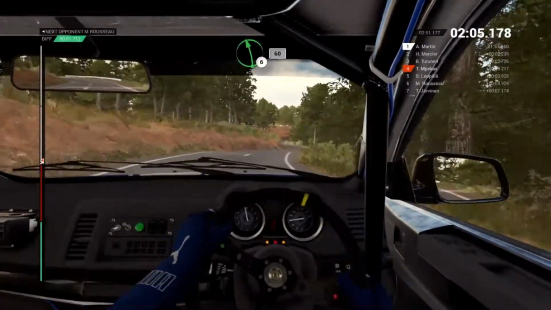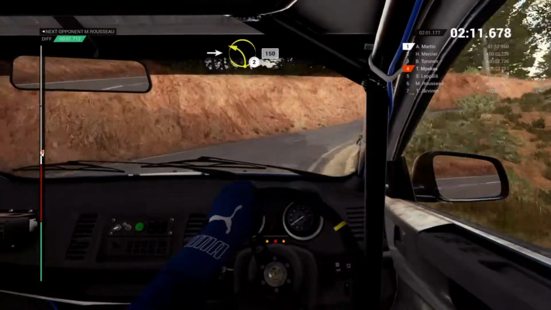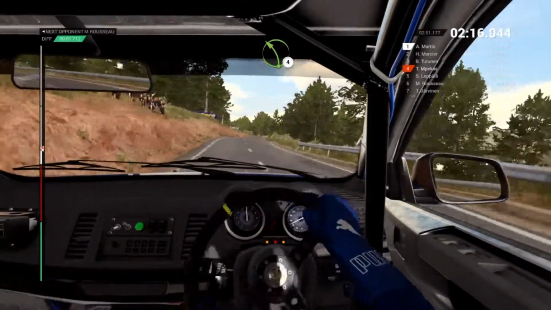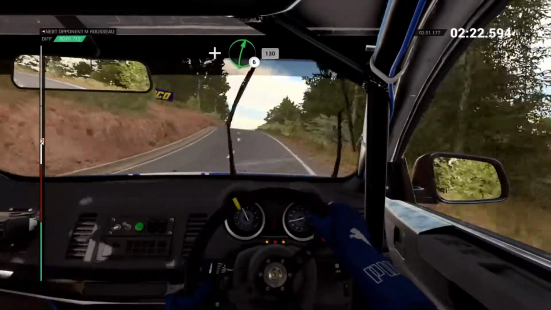There you go, that's a red sector. We're down into P4 and we're 3.2 seconds behind Martin, who's currently leading this stage. So if we want to win this stage, we're going to push a lot. Thank God we're actually ahead of Rashov for the moment, so something is working for us at least.